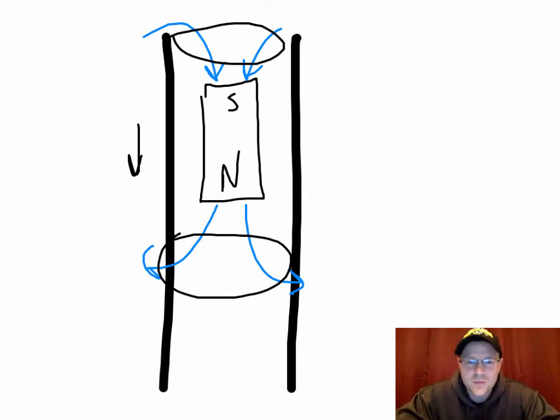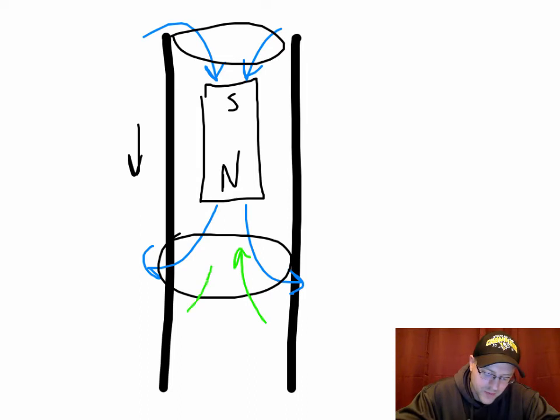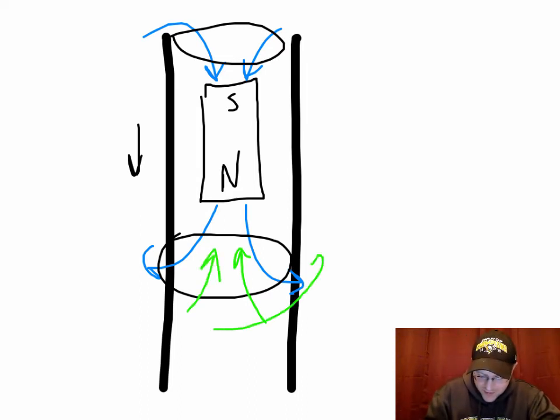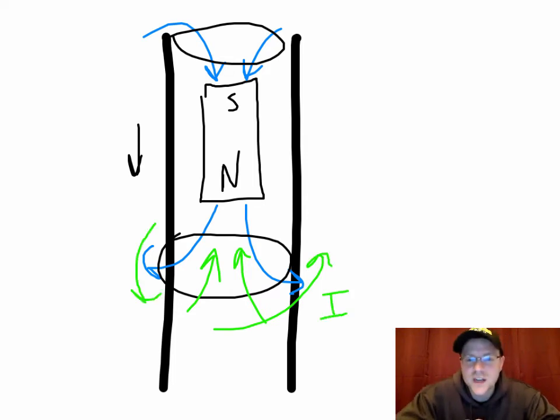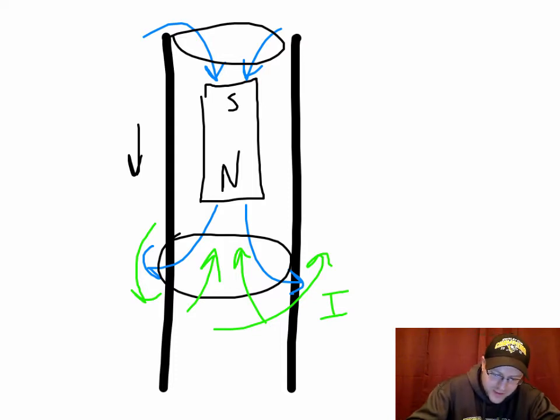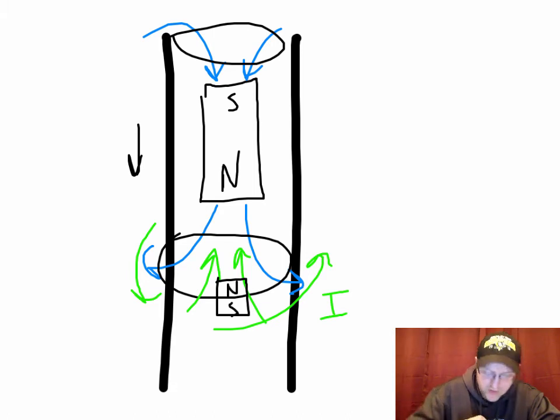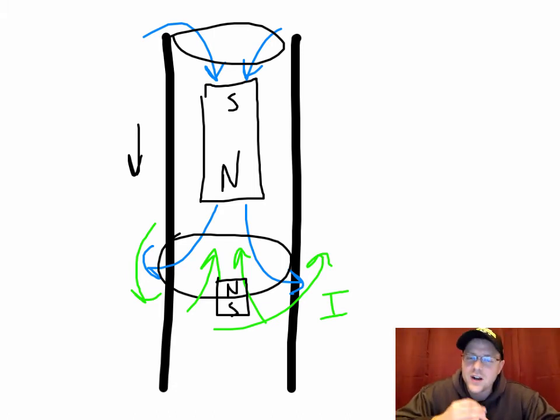Well, let's talk about that bottom circle. As the magnet falls, the magnetic field through that loop is going to increase. And that loop's not going to want that to happen, so it's going to send its own magnetic field back up towards the magnet. To do that, it's going to send current in this direction. These induced eddy currents happen in the actual conductor, and remember, that sends a tiny little north pole up and a south pole down. That causes repulsion and causes the magnet to slowly fall through the loop.